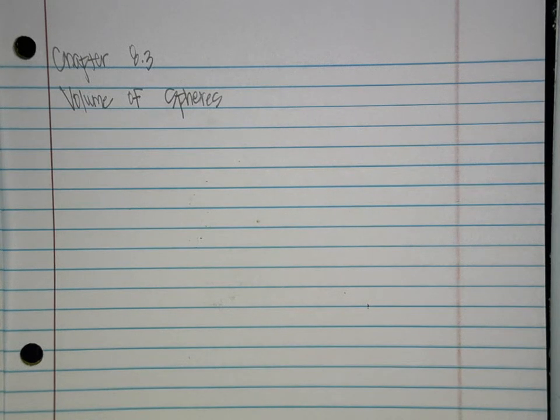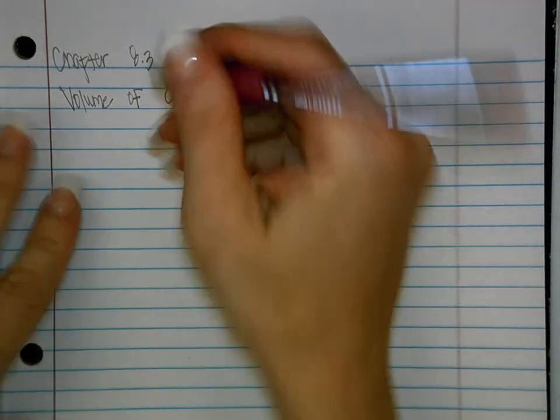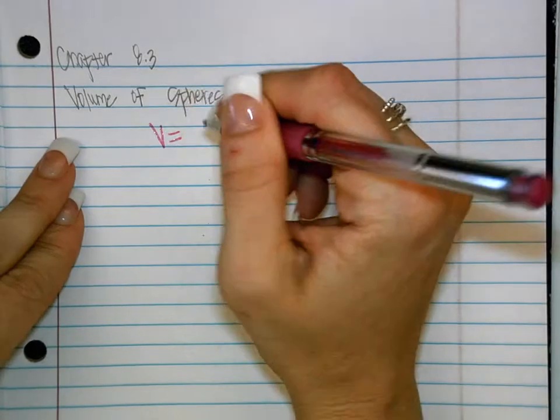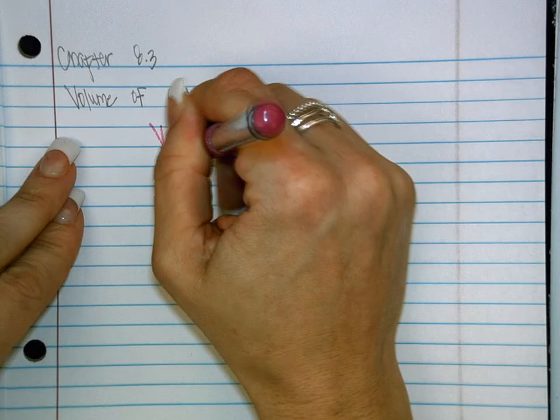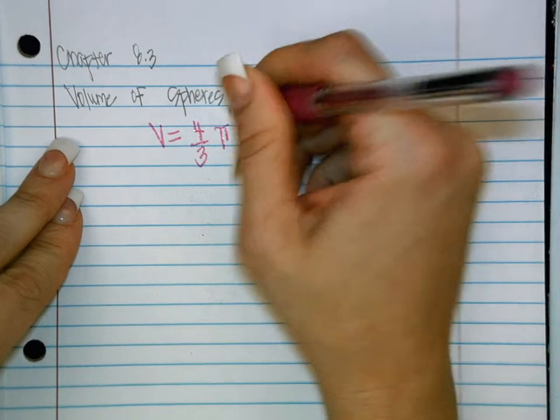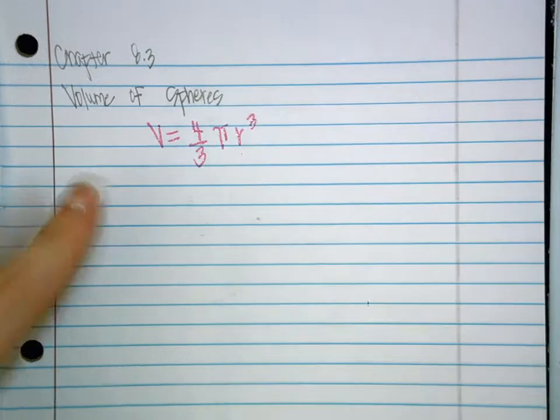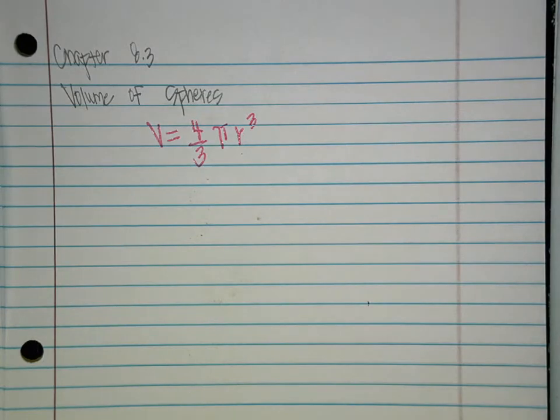Okay, main thing you need to know here, listen, is the volume of a sphere. The formula for this is volume is equal to 4/3 pi r cubed. There is no height. I don't like this fraction. You guys don't like this fraction? I'm sorry. We should just make up a new one. Okay, so the volume of a sphere is volume equals 4/3 pi r cubed.